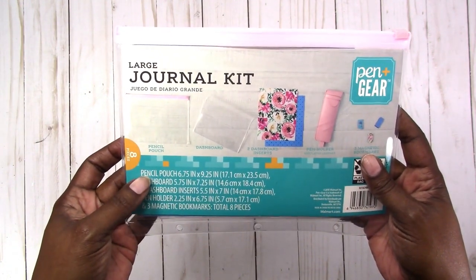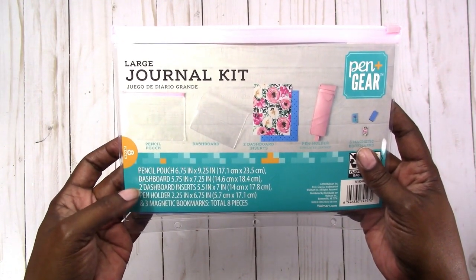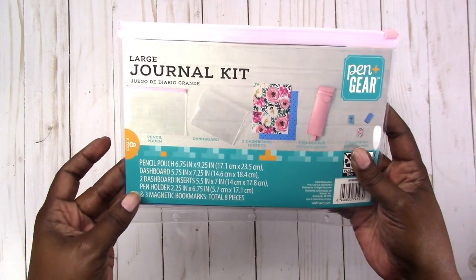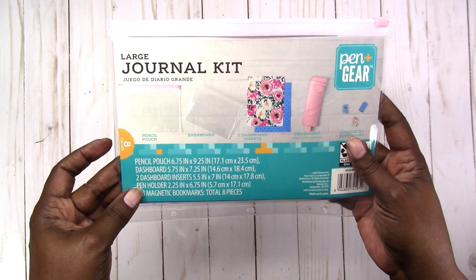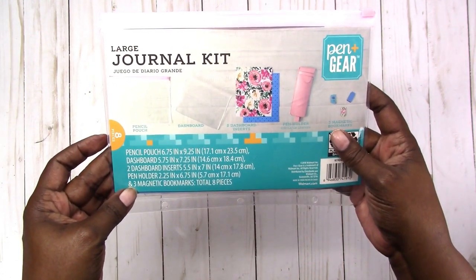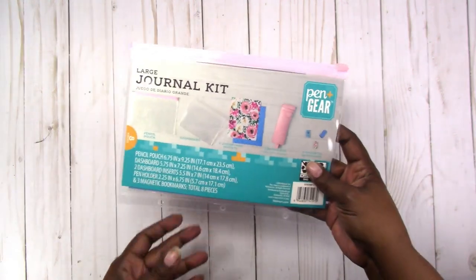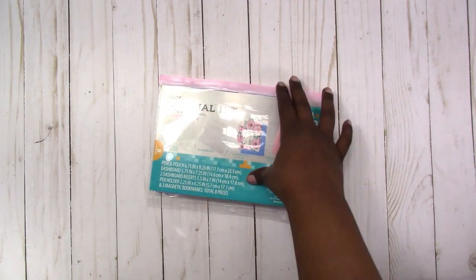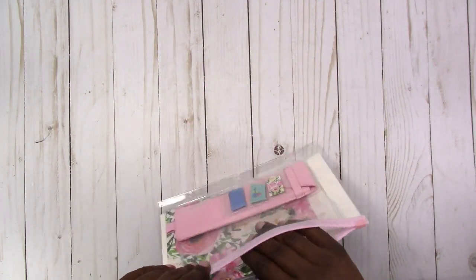This includes a pencil pouch, a dashboard, 2 dashboard inserts, so that means it has a reusable dashboard in here, a pen holder, and 3 magnetic bookmarks. So it's an 8-piece set. This was $4.88, so less than $5. So let's see what we have in here.